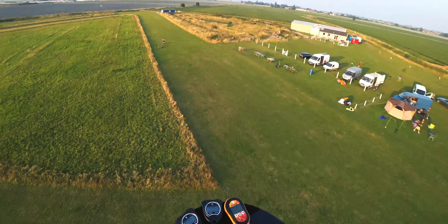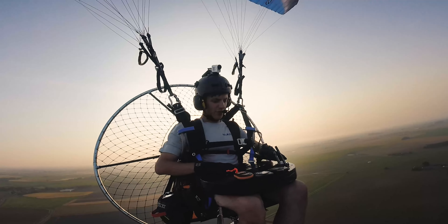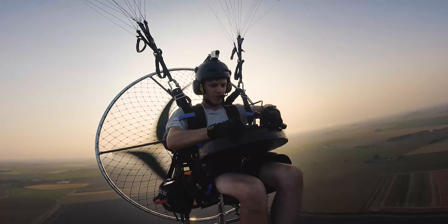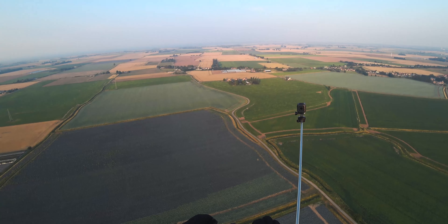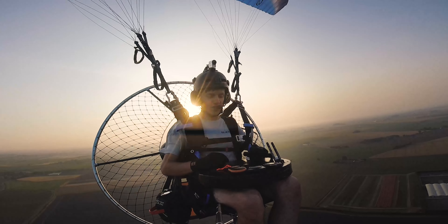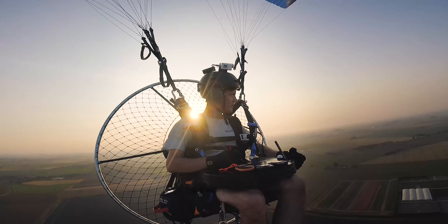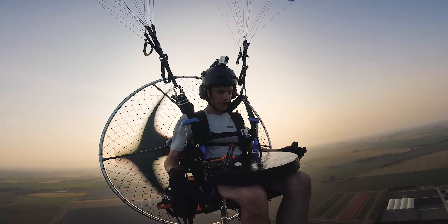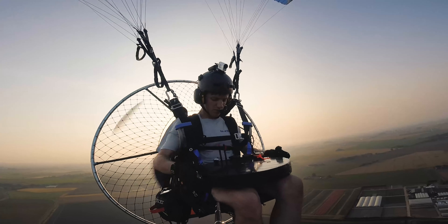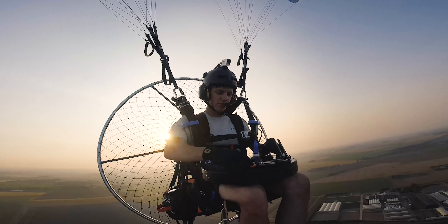All right, we're in the seat and we've got access to our mat board — much further in than I thought it would be. This is our mat board seated. We've got our north, I can get to my stopwatches — just practice getting those started together, they are. My ground speed is 11 at the moment, 12 kilometers an hour... 14. Get to our pens — we can write. Keep a good look out, then I can orientate my mat to where I need to go. Does that do a full spin? Yes it does — a landing check will need to be to make sure it's that way round.